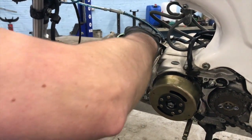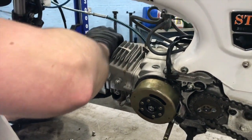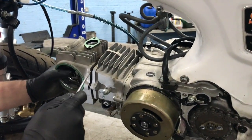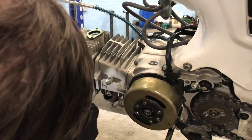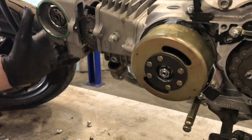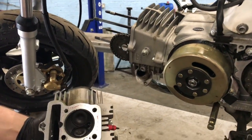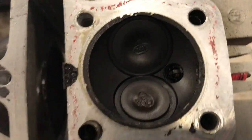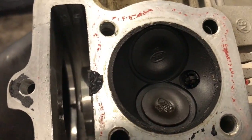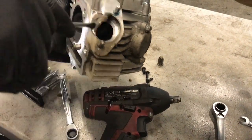So this should pull away from here. Right, we've got a little bit of a gap there now, so I'm going to be replacing that anyway. So that's the cylinder head off. Right. Two valves. Nice and clean. It's a little bit oily, to be honest. They've probably been running a bit rich. Let's pull that washer out before we lose that. We lost it.